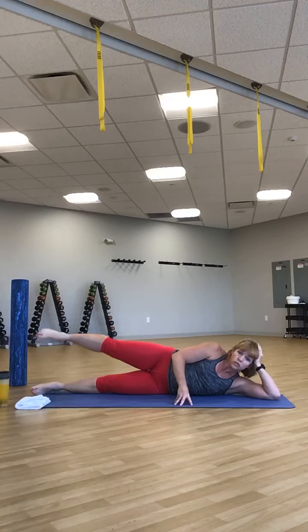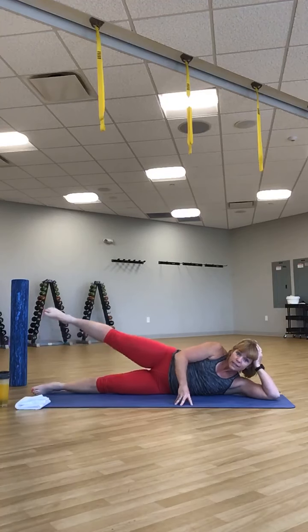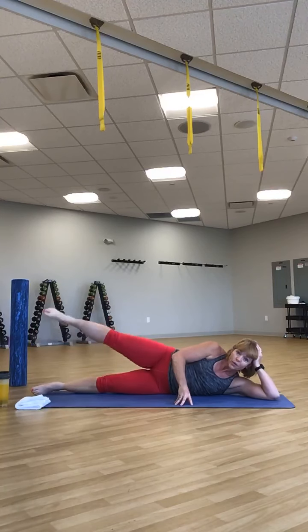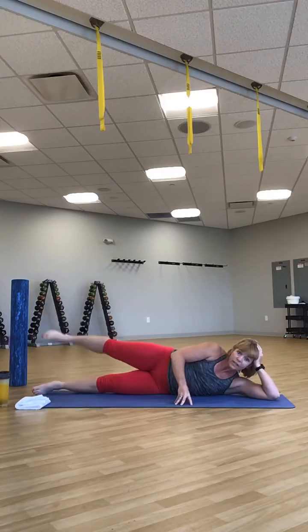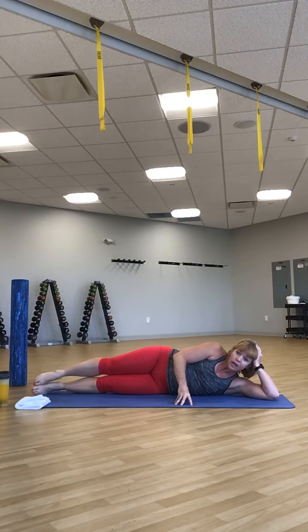All right, now small circles, just top leg. Here we go, small. 1, 2, 3, 4, 5, 6, 7, 8. Other way. 1, 2, 3, squeeze the core tight, 5, 6, 7, 8, and take it down.